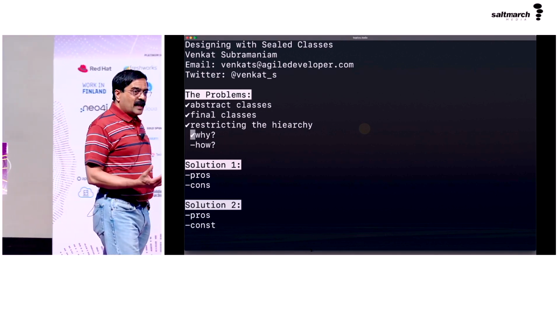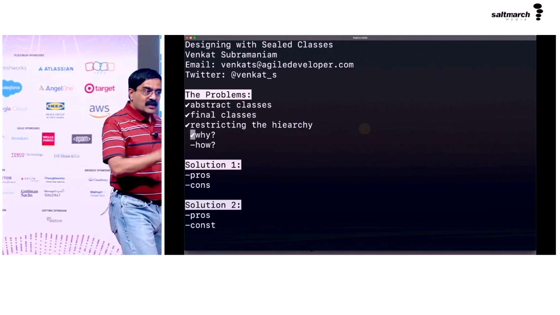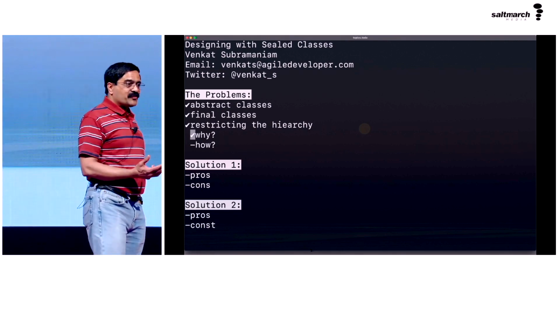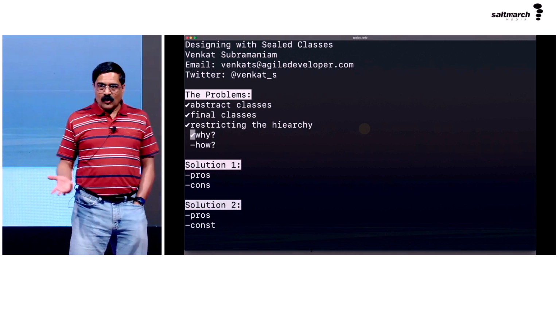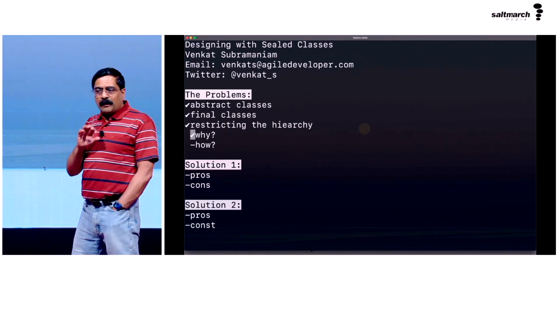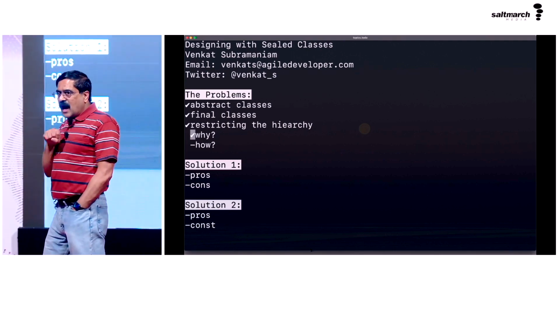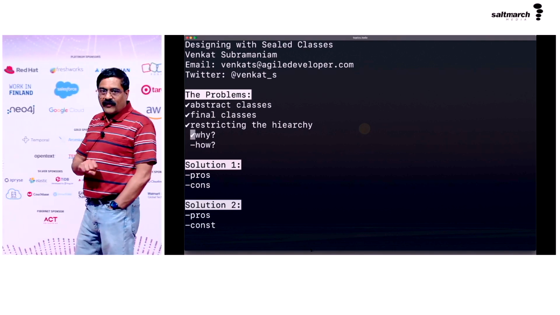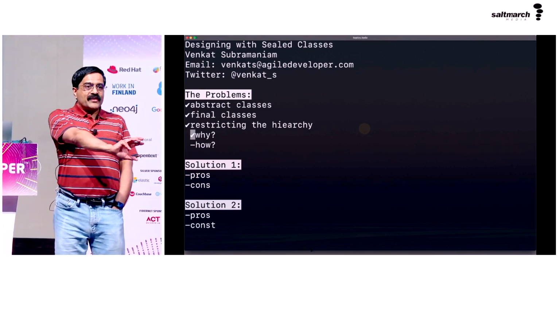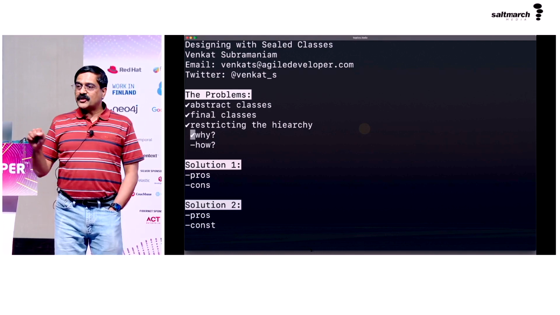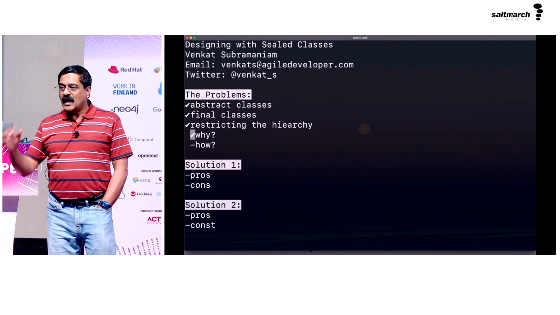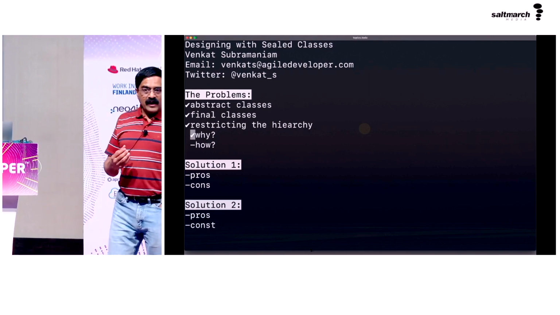And why? Because those may be domain-specific classes that you have implemented, and it doesn't make sense for others to implement those domain-specific classes. It only makes sense for them to use it. So the problem at hand is, you now have a set of classes and interfaces others can use and others can extend, but you also have a set of interfaces and classes others can only use, but they're not supposed to extend from it. And how do you restrict that is a problem.